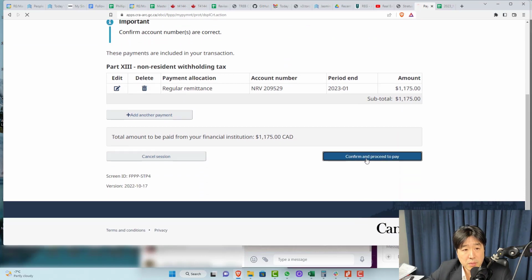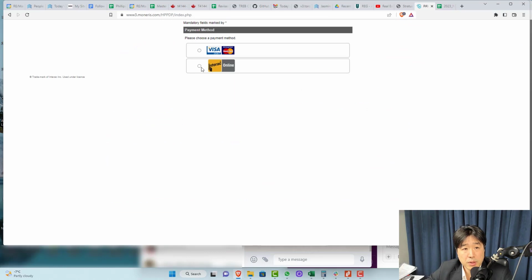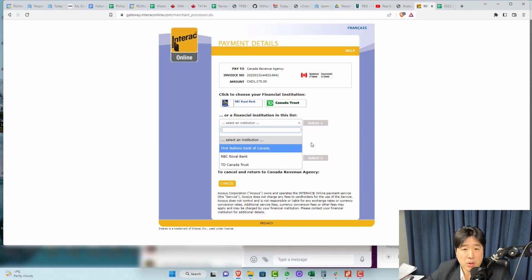Confirm and proceed. Pay now. I'm going to be paying by Interac. Go to online banking. If you don't see your bank in this section here, you can always go to the bank directly and make the payment.